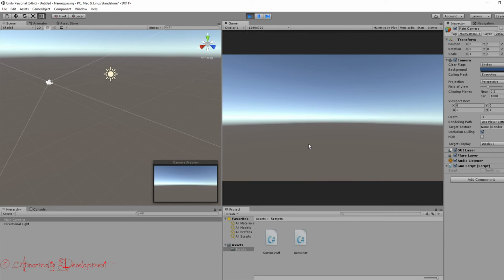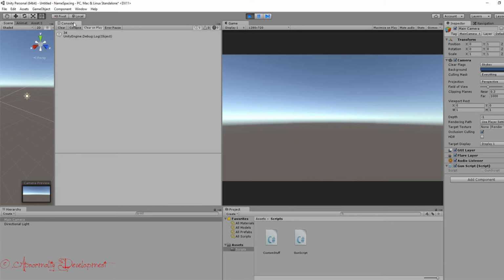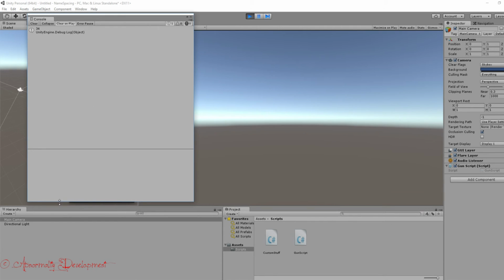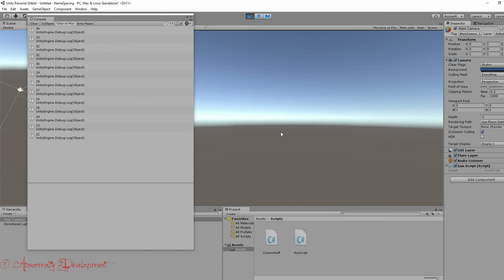Alright, so now if we shoot, you can see the console here. Let's just bring the console up, make it bigger. The console says 34 right now, as you can see. 33, 32, 31, and eventually it's going to pass to where I actually can't shoot.